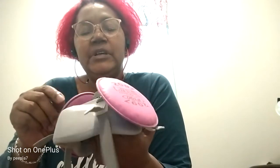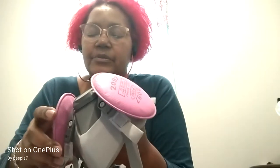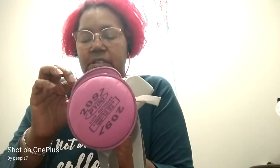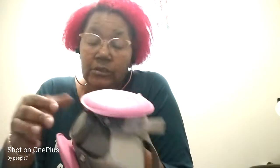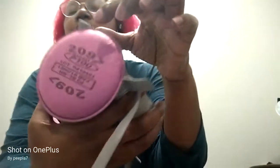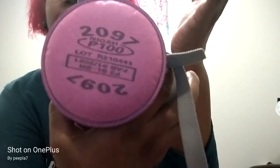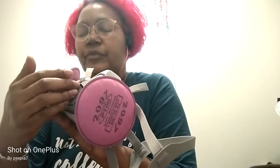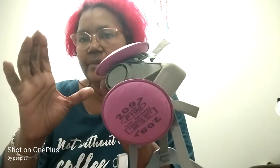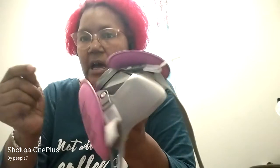At some point, after 30 uses or a certain number of hours or whatever, the filter will have to be replaced. I'm pretty sure replacements will be available at Amazon or basically anywhere that sells these. As long as I have the right size number and style number, I can just go ahead and replace them. This filter actually came separate when I bought the respirator — in a little plastic bag hooked onto it — so I'm assuming when I buy replacements, that's how they'll arrive.